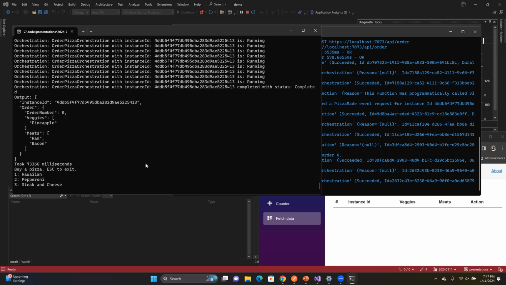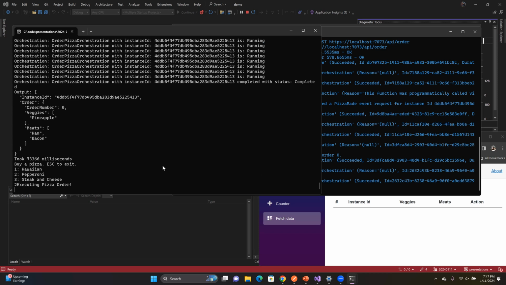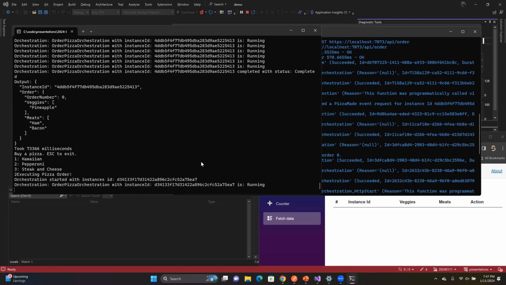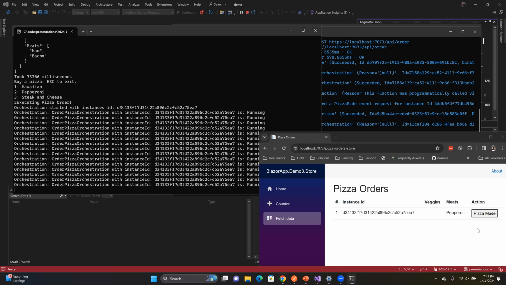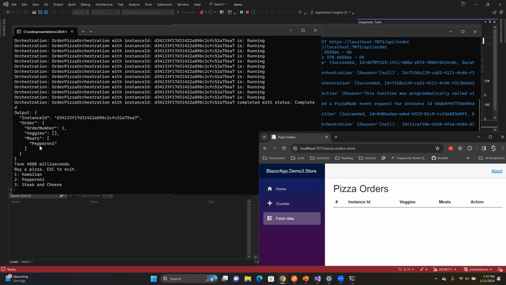And so if I wanted to, I can do this again. I'll just do it a little bit faster without explaining it. And then I click the made pizza. We can see now, bingo bango, order number 1, just a plain pepperoni pizza. And then it's all ready. Yay! Congratulations. All right. So let's talk about the code.